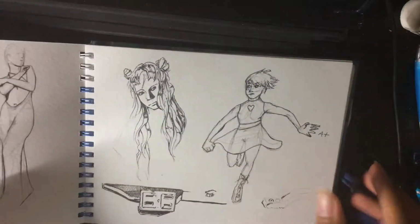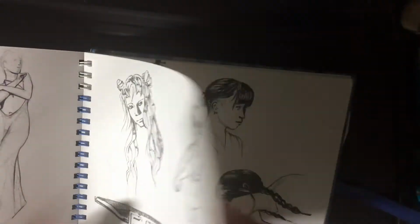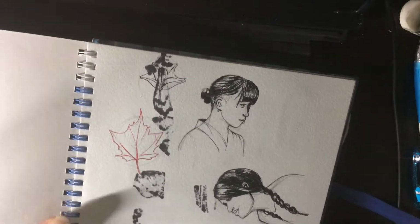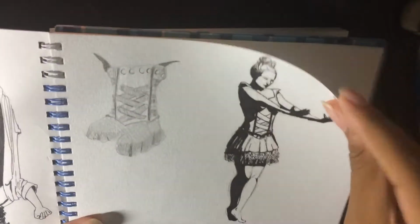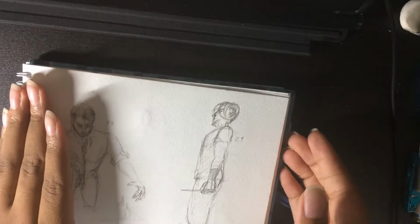I also did some ink practices just to prep, but it's not enough. One funny thing is I decided to do half boys and half girls, but during this time where I was practicing with ink, I only drew girls. So I can't wait to see how the men turn out when I do this challenge. I failed cupcake again. My favorites are on Instagram. Okay, so that's the sketches and concepts and everything.